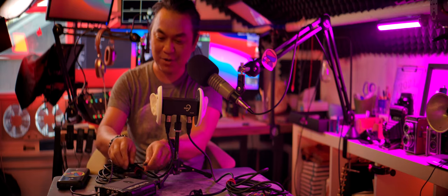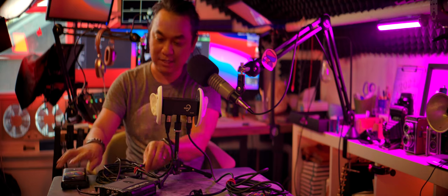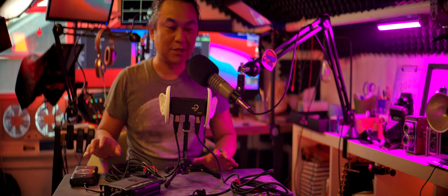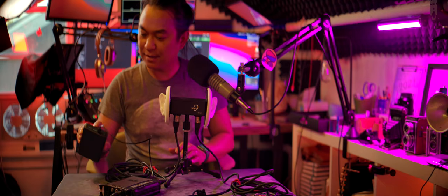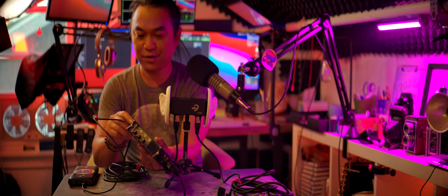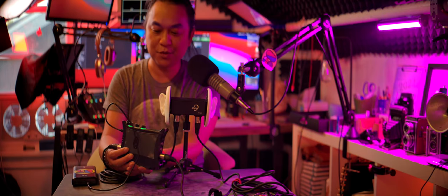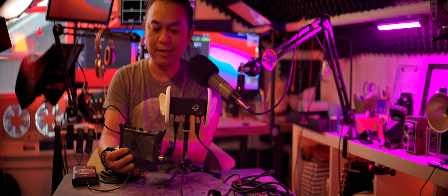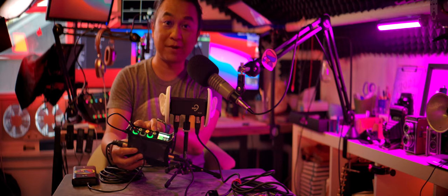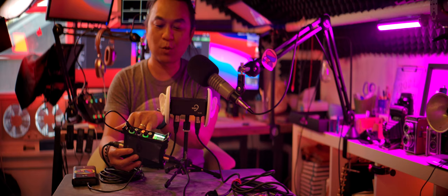Let's get things powered up. The AAA sled is atrocious for power — you can get about an hour at most. So I use just an Anker battery bank, and I'll plug this into my MixPre 3. So there we have it — there's the setup. Let's power it on. I'm going to power this USB device on, turn on the MixPre 3, and you have two channels over there. Let's make sure that we are recording.